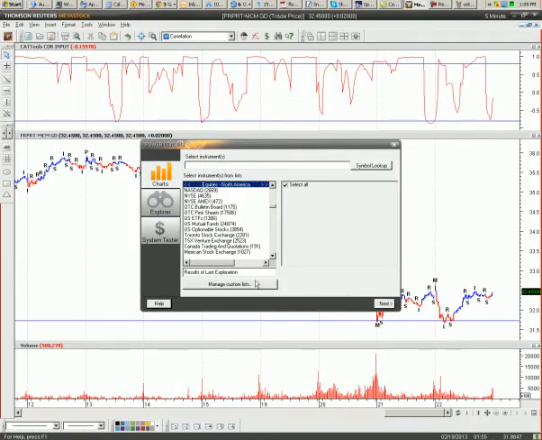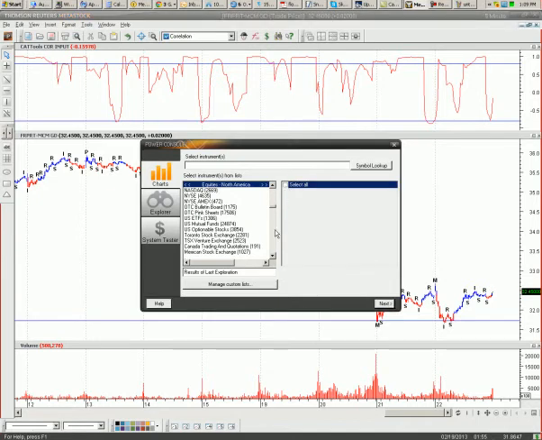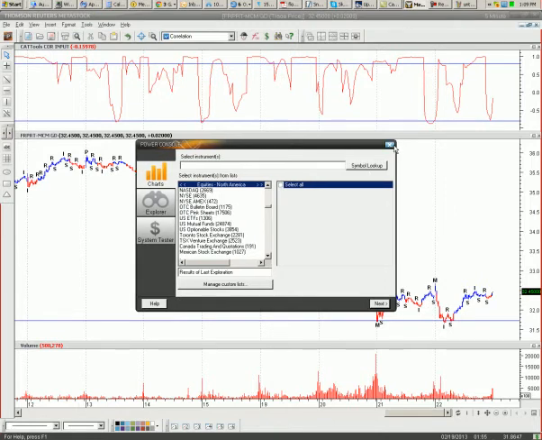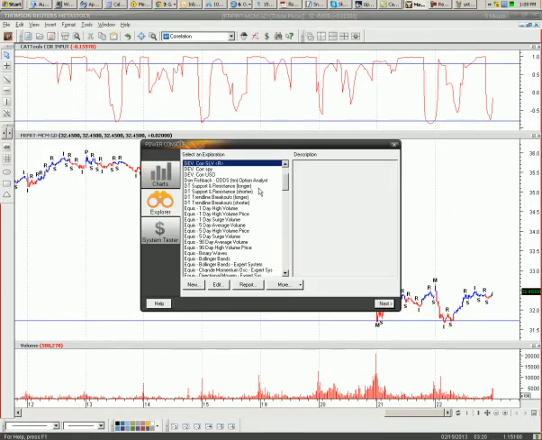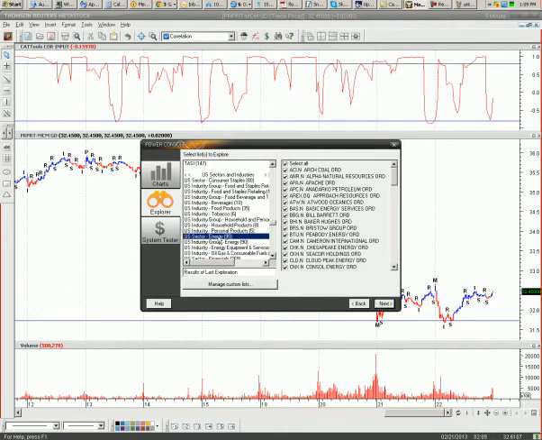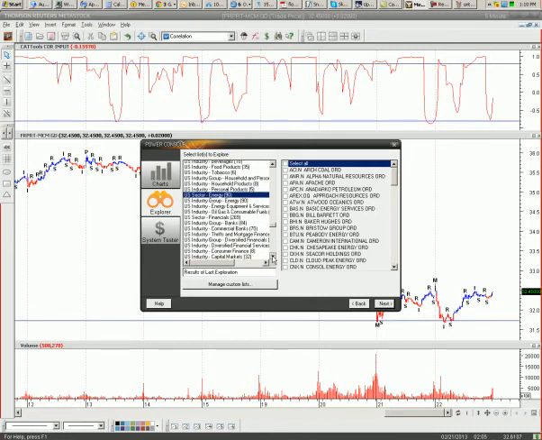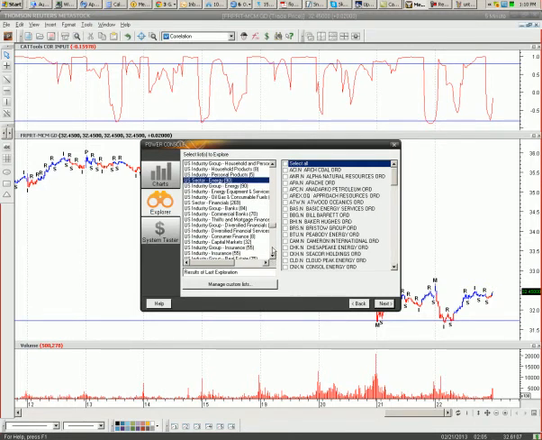I grabbed the wrong sector. Let me go back. Where does that say select all North American? No. Let's go back here. I grabbed the wrong sector when I scanned it. You click this little button, and I was looking for silver. I'm going to go to next, and I just want to pick what sector. Oh, I was on the energy sector. I wasn't paying attention when I was talking to you. I've got to rerun this. I'm looking for U.S. metals, some kind of metals in here. We've got to look for it. It'll say silver or metals. We didn't want energy ones.